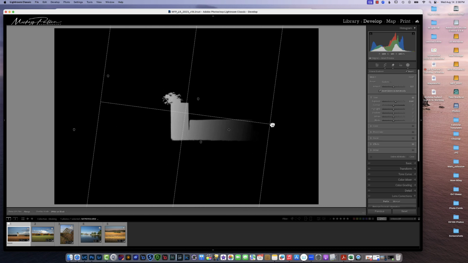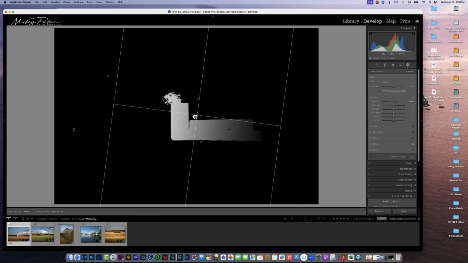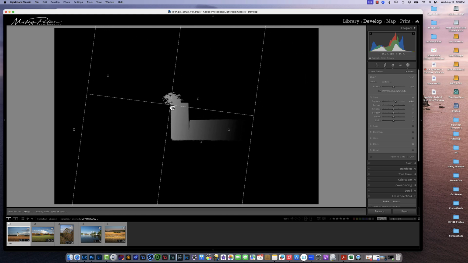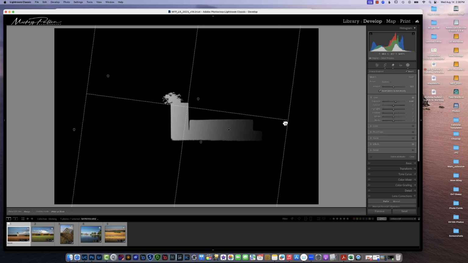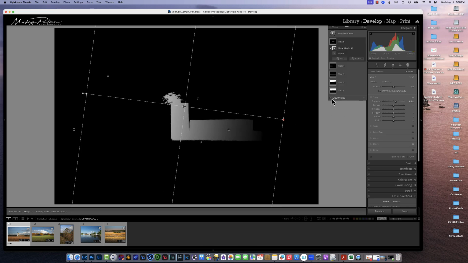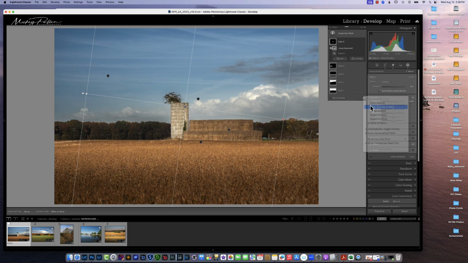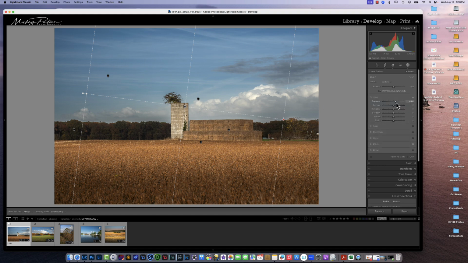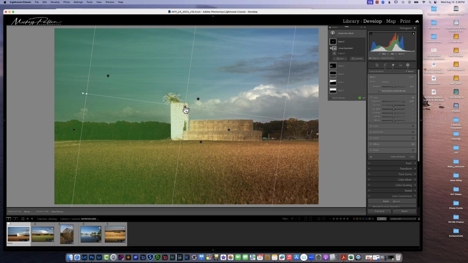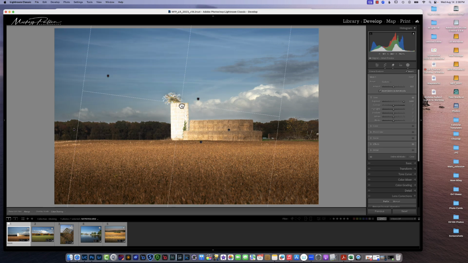So we could make it a little longer, because if we move it here, we get all the light hitting it at once. Here we get more of the subdued light, and that's what we're looking for. So now let's turn our overlay off, go back to color overlay, and now I like to turn the exposure way up so I can get a good read on how this is hitting it. So once I get it in just the right position, I think it's effective, I then will turn it back down to a realistic level, about like this.